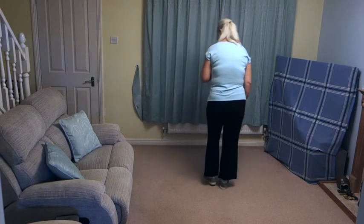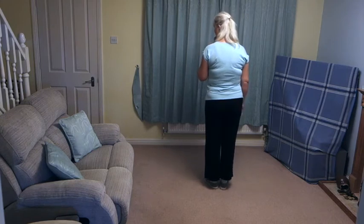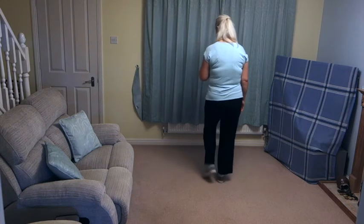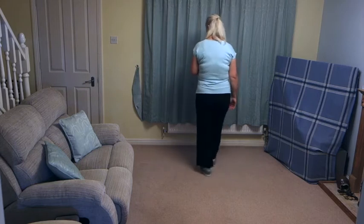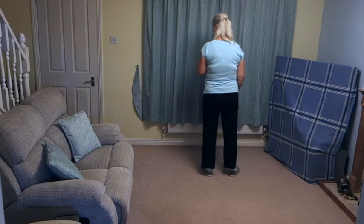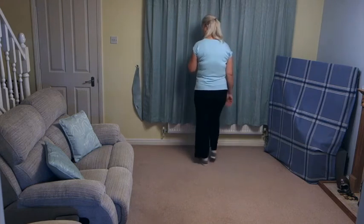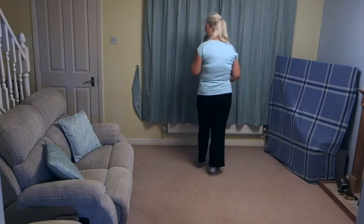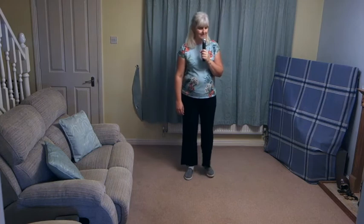So let's take you up to that restart point and restart the dance. Toe struts, off on the right. 7, 8. Toe strut, rocking chair. Step, hold, cross, hold, back, hold, side, hold, restart. Toe strut, rocking chair. So that's where your little restart comes in, halfway through the dance.